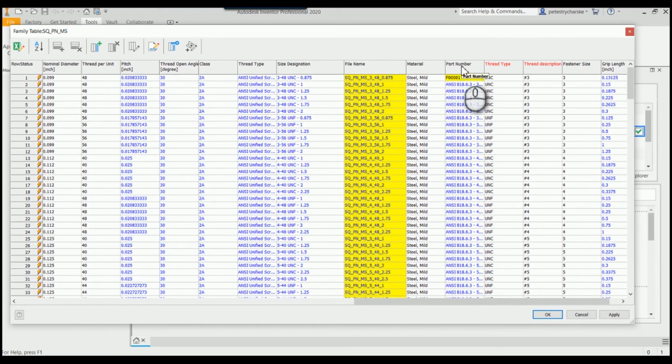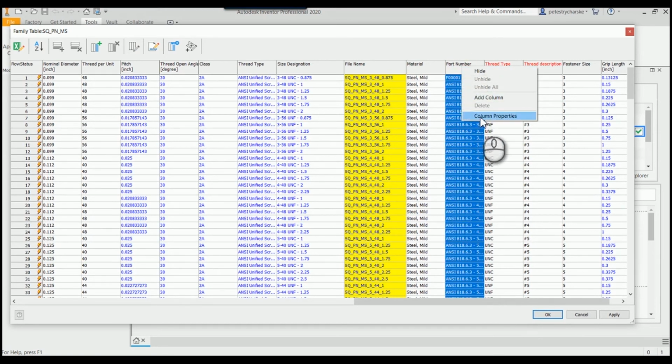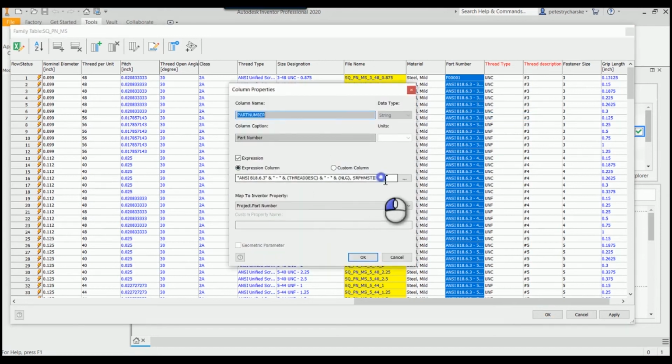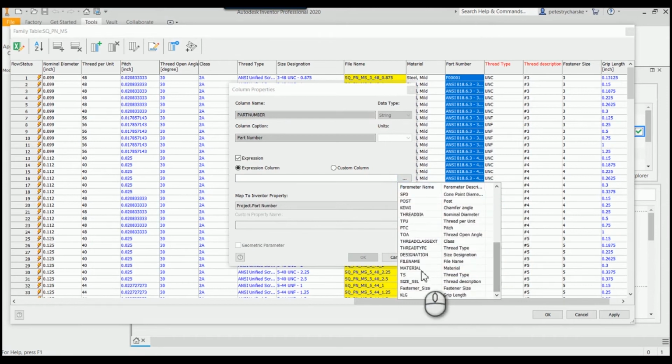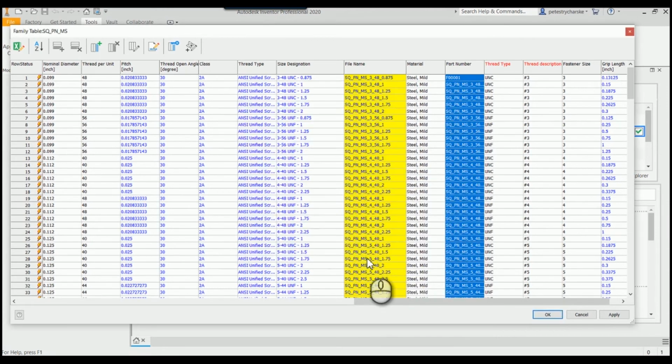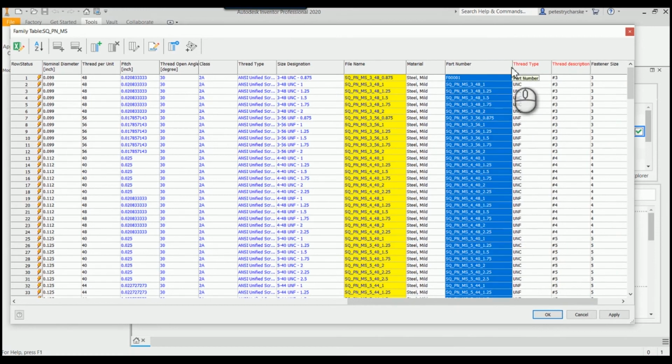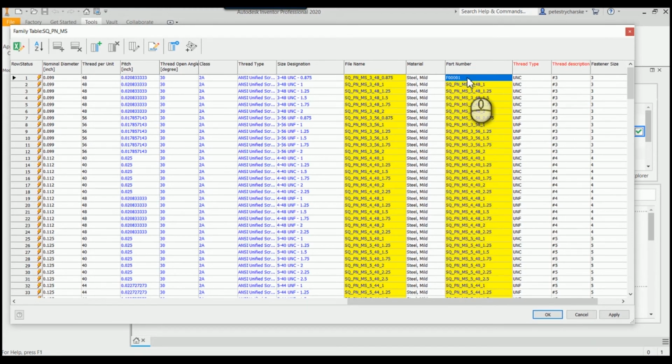But those are just some things that you can do to edit them. So I typically like the file name and the part number to match. So if I right-click on that part number column heading, I can replace all this text. Just come over to this drop-down, and then you find file name. So I can basically say, I just want it to be the file name. Now note, we overrode this one. So it is possible to edit the column, but still individually number the cells. And if you ever want to get rid of one, you just click on it, press the delete key, and now it will revert to whatever the column properties are. So it's a good idea to hit apply. And those are some of the general changes that I like to make.